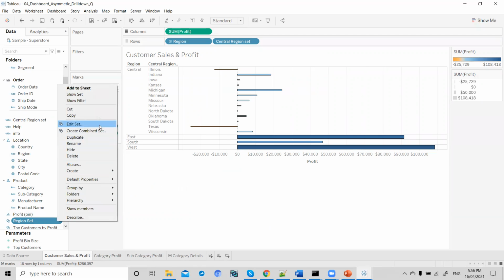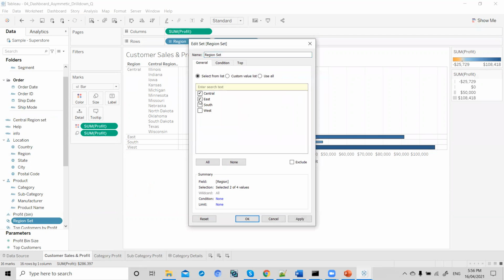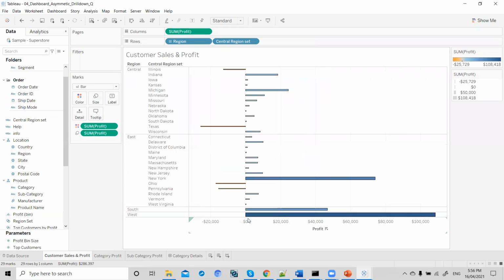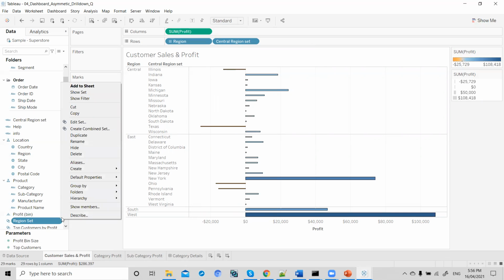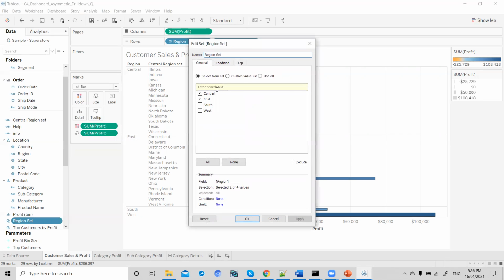So right now this set has only one enabled. Let's enable 2. Okay. Now what if you do this? It will apply in this 2, this 2 reason. Okay. And you can do that as per your requirement. You can change.